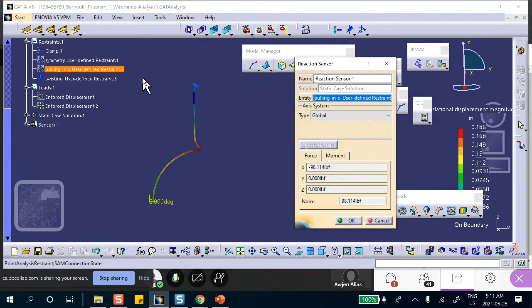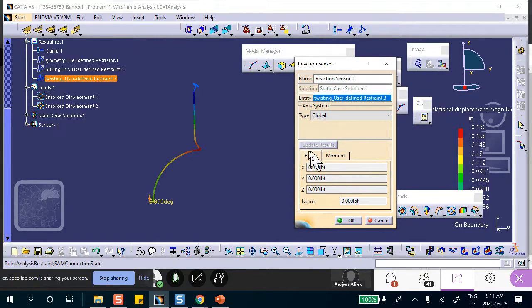We also want to know how much torque is needed to twist that by 2 degrees. So this guy right there. Update. Oops, wait a minute. Oh, moment.